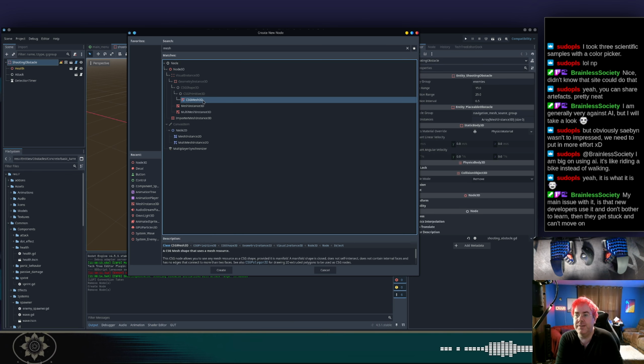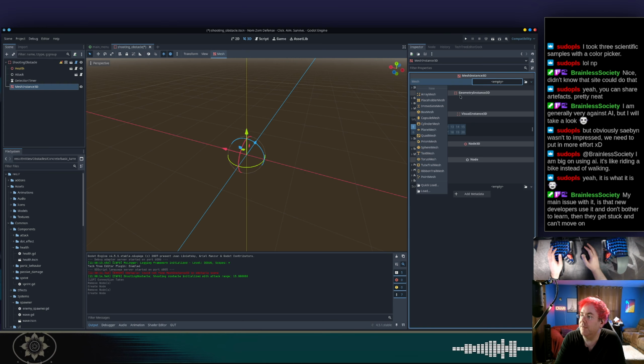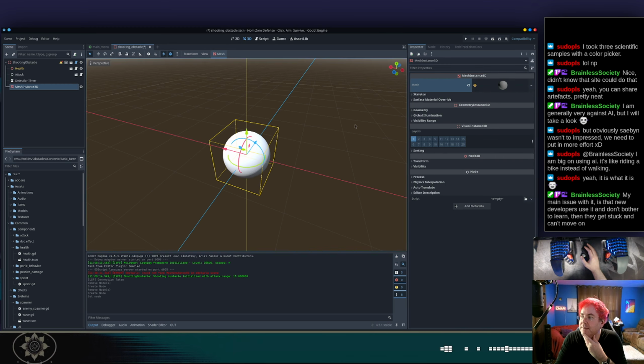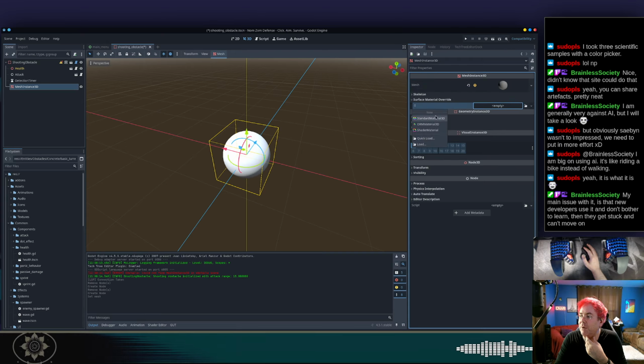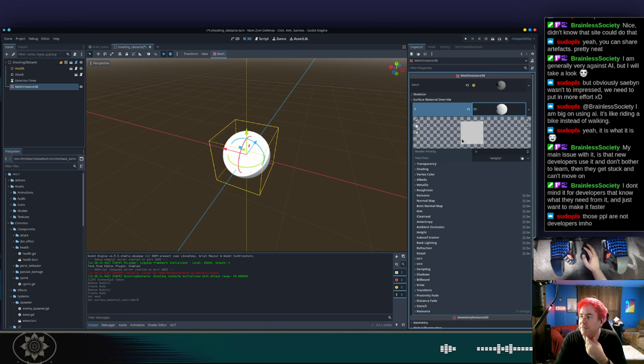According to the docs, the CSG stuff is only supposed to be for prototyping. You shouldn't ship a game with it, according to what I read. But we can do a MeshInstance3D. And then do we have a sphere mesh? We do. Nice. Okay, that's a start. And then surface material override, we're going to make a material. Do a standard material and see if we can get away with that.